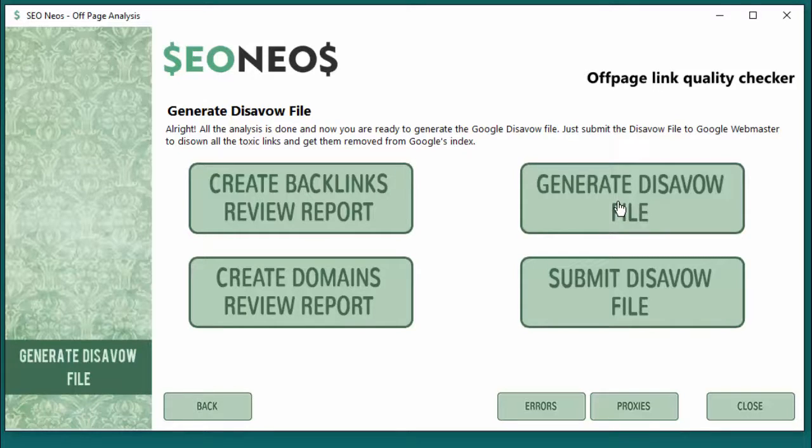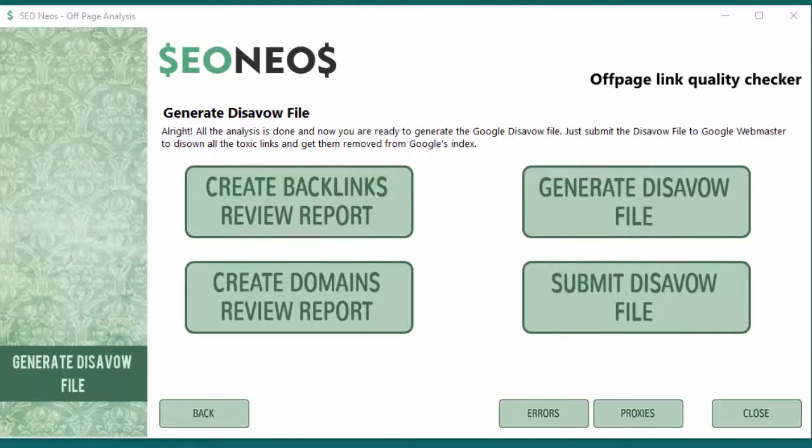So it will stop using the influence of the bad backlinks, and your site will be rated only on the organic links that you have not submitted in the disavow file. You can submit the disavow file to Google using the Google Webmaster Tools, and Google will stop using those links to rate your website.